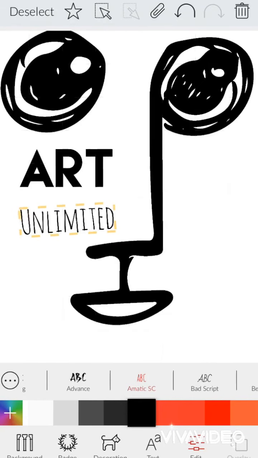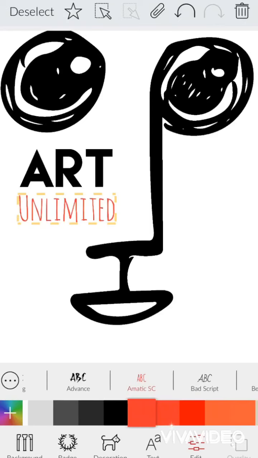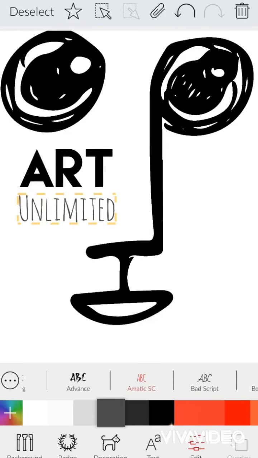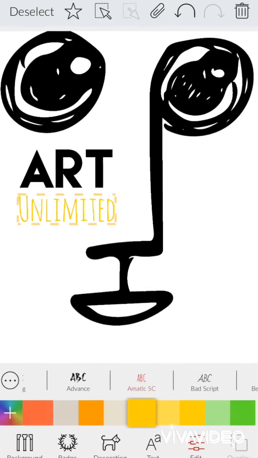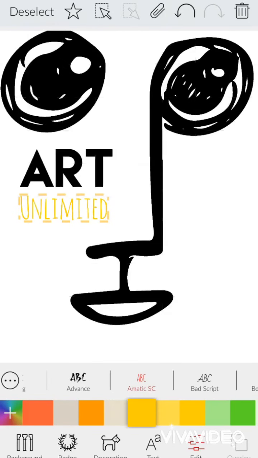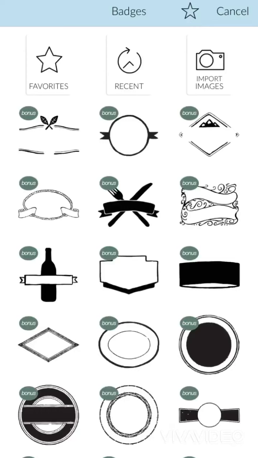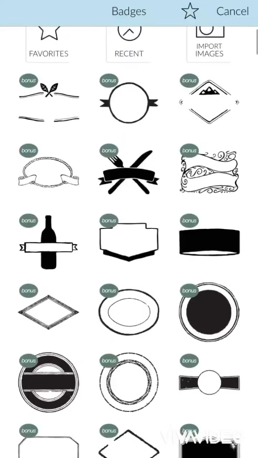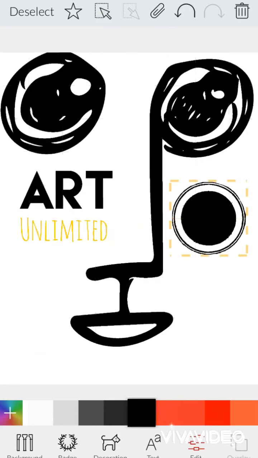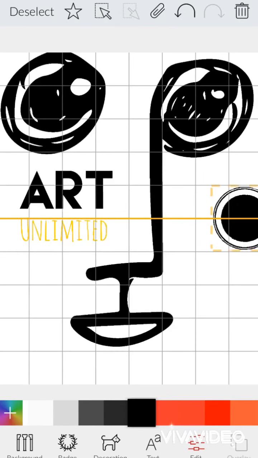And this is why I think that if you're able to do this on your phone or on a computer, you should, as opposed to doing it by hand, because you can just edit and change frequently and you don't have to go erase the whole thing and start over. And these are just some badges, so it's not cheating. Grab something that's pre-populated, see if you can somehow figure a way to include it in your design.